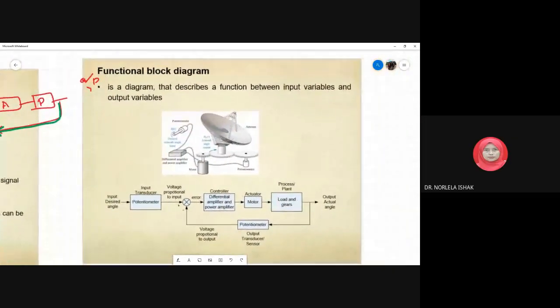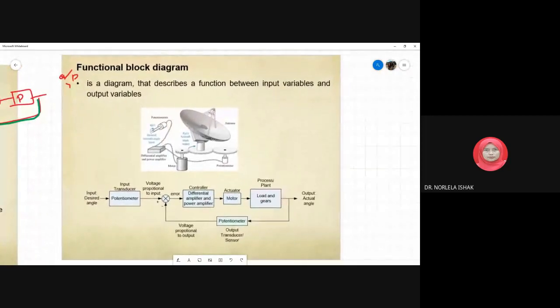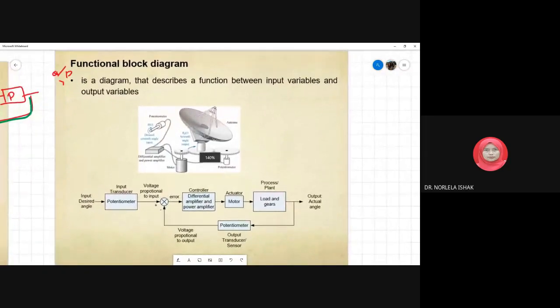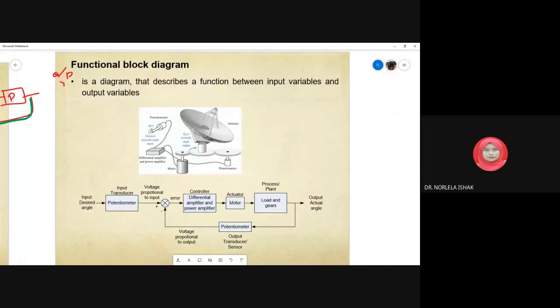Now we can see from our case study what we talked about just now, the closed loop control system. Let's say we have this kind of system. For example, I give you this system. What is the system?